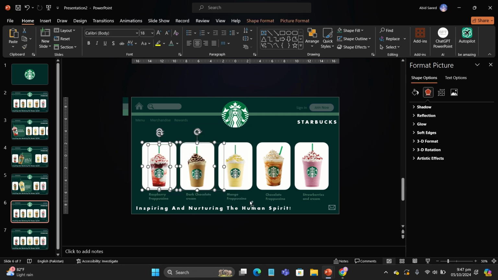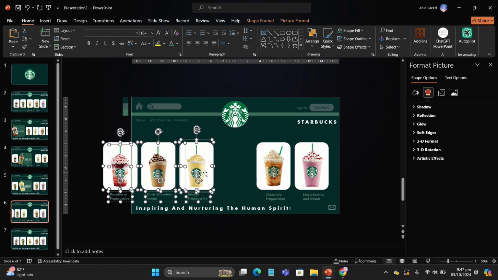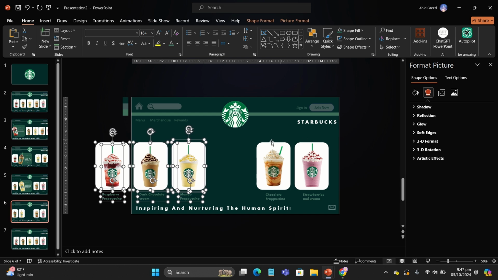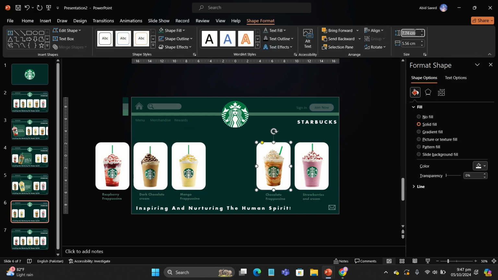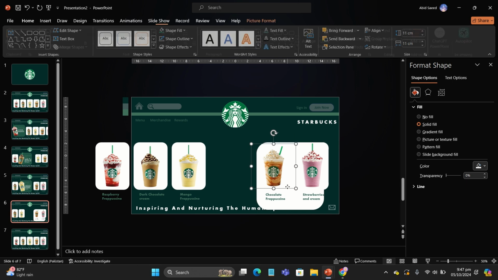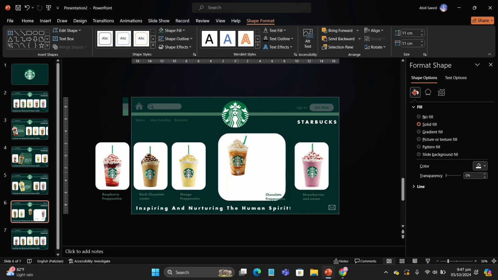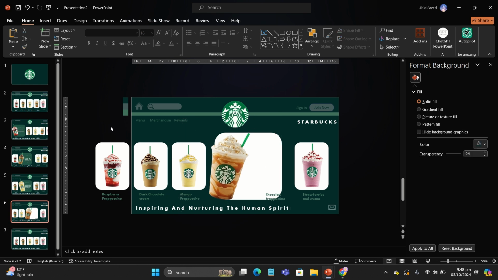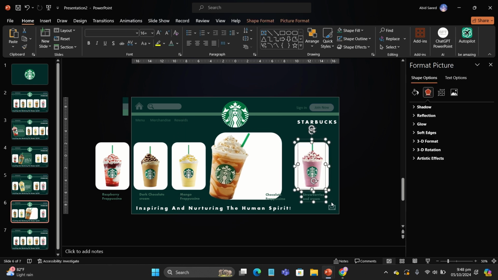Now go to the next slide, and what you're gonna do is select all of these three along with their text and move them to the left side, so that only one of them remains out of the template. And let's choose this fourth rectangle and increase its size and put it right into the middle. And there you go. Now increase the size of this picture and rotate it a little bit in the opposite direction from what you did in the previous slide.